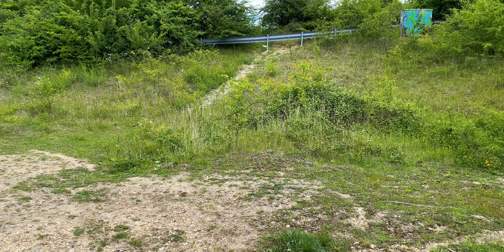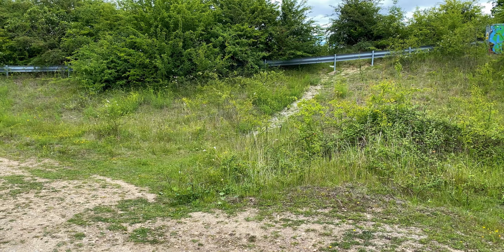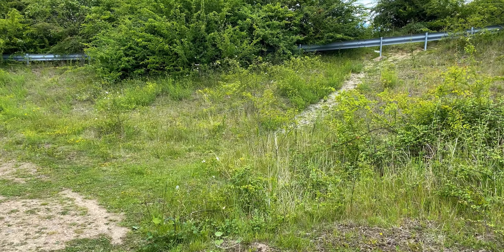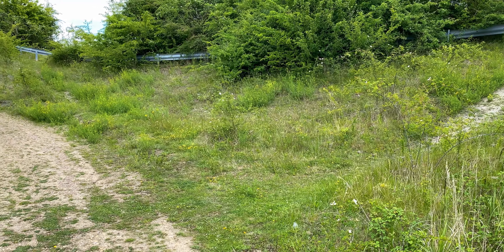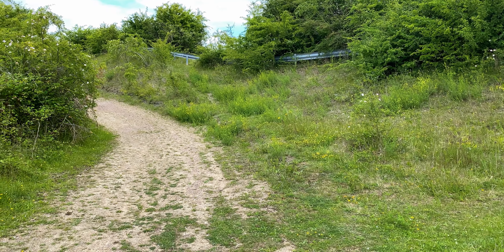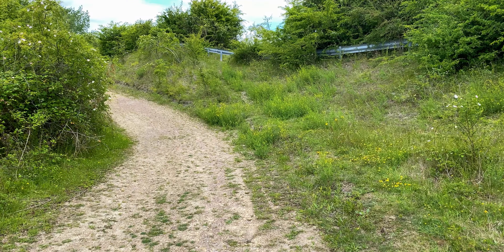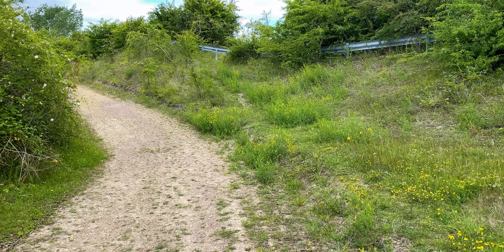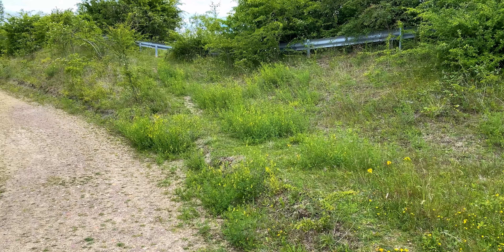Starting off at Dogsthorpe Star Pit, we usually visit the roadside verge here where there used to be a really good bee colony. The last couple of years it's been like one or two because it got mowed down three years ago and it's struggled to recover. I've been tipped off about three or four months ago that it was mowed again in spring, so we may not find anything at the verge. I've actually dropped down into the reserve itself first of all because it always looks good for orchids - it's scratchy soil. It's the sort of site you would expect to find bee orchids, and it seems to struggle to establish itself as an orchid location. Maybe I'm just impatient and it's going to take a decade or more. It always looks good but I can't say I've ever seen a bee orchid actually inside the reserve, but I'm here to try and break that tradition.